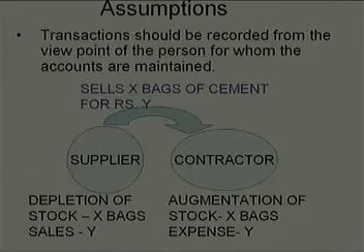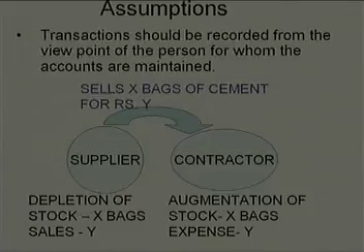Before that, we would just like to understand the different assumptions that construction accounting has. For example, if you look at the first assumption, it says transactions should be recorded from the viewpoint of the person for whom the accounts are maintained. Now, this will be more clear if you look at the example.